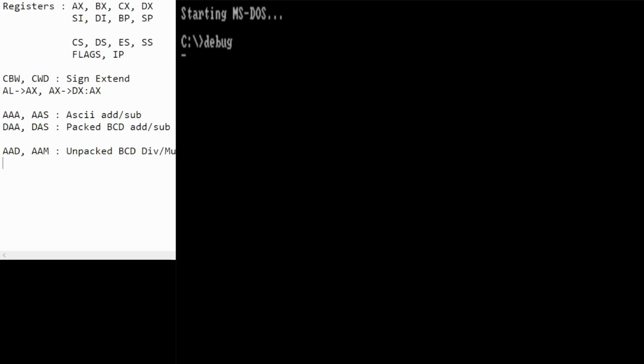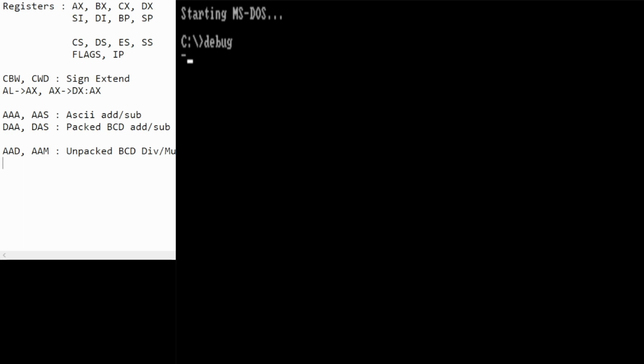So AAD is basically envisaging that you want to do a division of binary coded decimal values. So in order to do that, you're first going to have to convert to binary, and so that's what the instruction is for. And the AAM instruction envisages that you're trying to multiply two binary coded decimal digits. And obviously if you just do that using the multiply instruction, you'll end up with just an ordinary binary value. So if you want to get the unpacked BCD result, you have to convert from binary back into unpacked BCD. And so that's what they're envisaging that you're going to use these for.